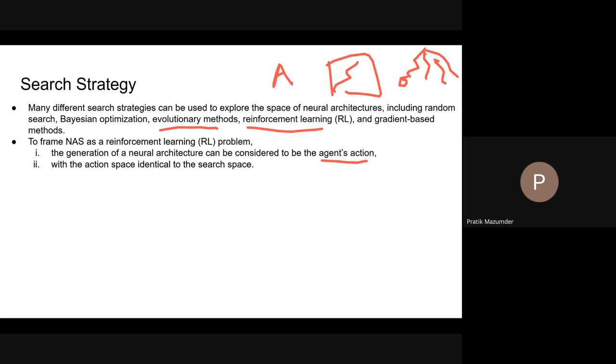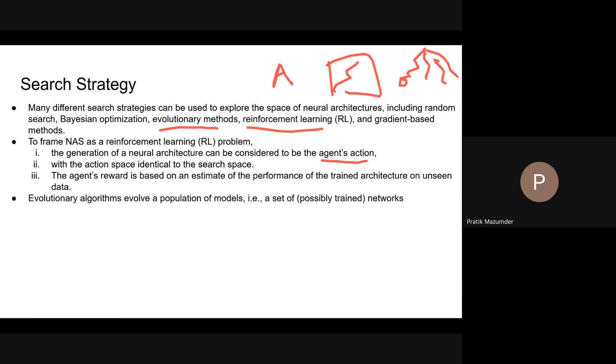So if you get a good model that has the best performance up to this point, you will give it a higher reward, so that it's more inclined towards giving you models similar to that, which are getting better performance. And that's what's mentioned over here. The agent's reward is based on the estimate of the performance of the trained architecture on unseen data. So you can model this setup as a problem like that.